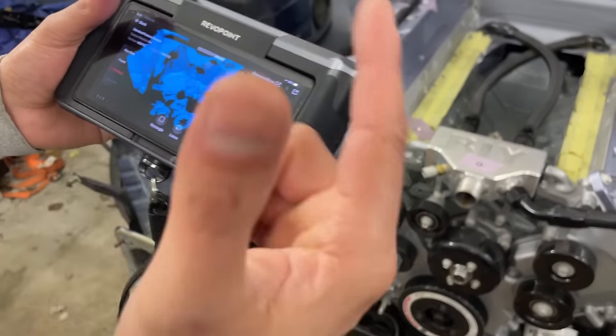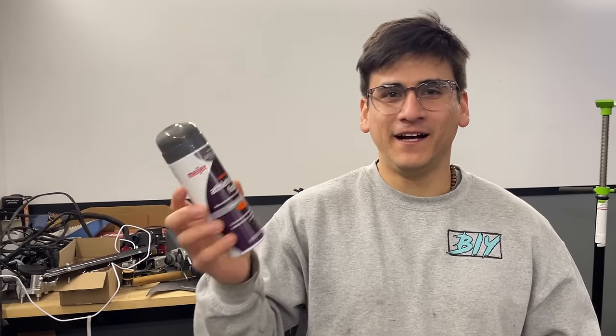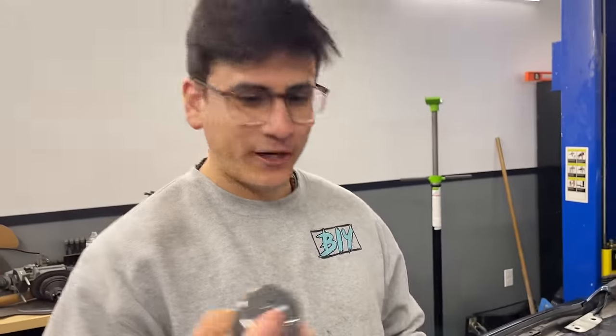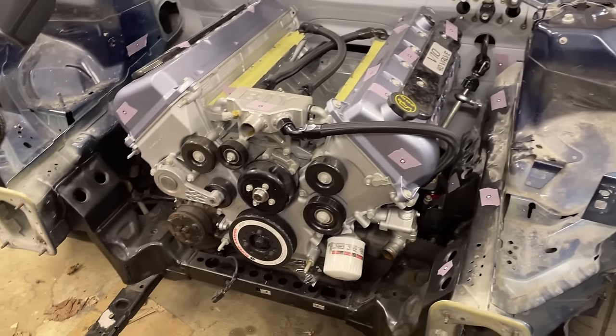So one thing you can do, they actually sell a 3D scanner spray. That's a little pricey. So what we're gonna do, we're using this athlete's foot spray. It's a powder spray, so it has the same function. We've seen a couple videos, some people say this thing works pretty well. So we're gonna give it a shot. We're gonna spray the pulleys. We're gonna spray some of these areas and see if we can capture some of these dark areas on the scan.